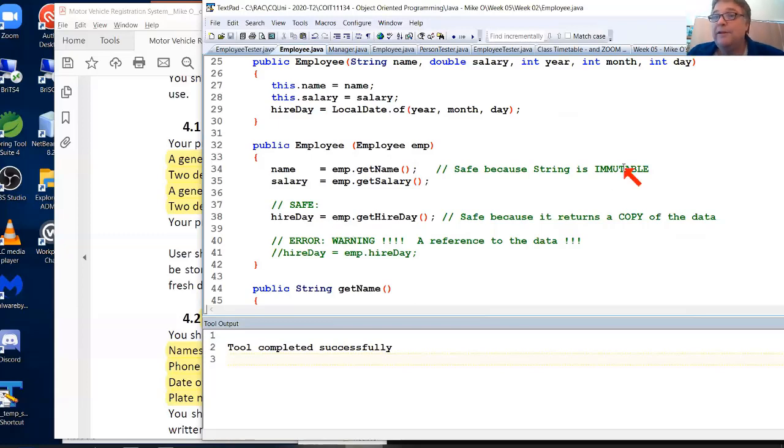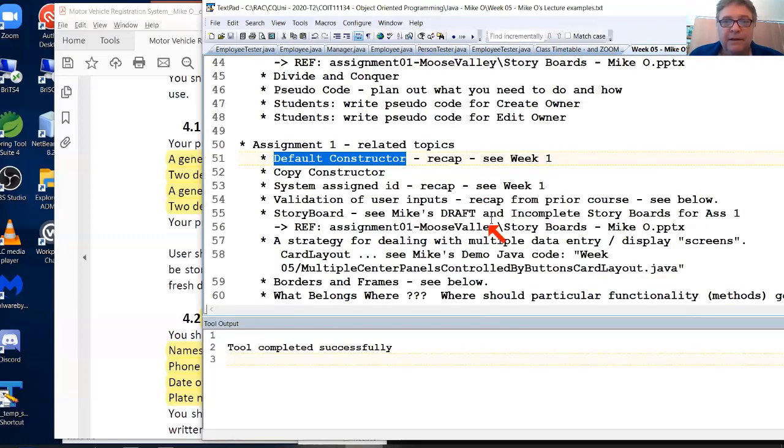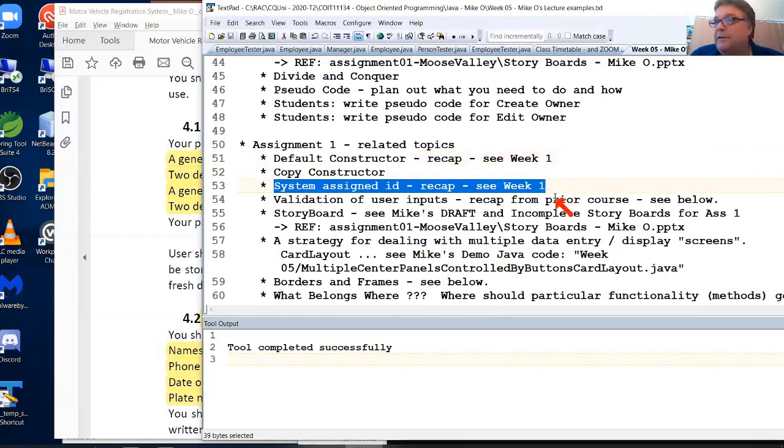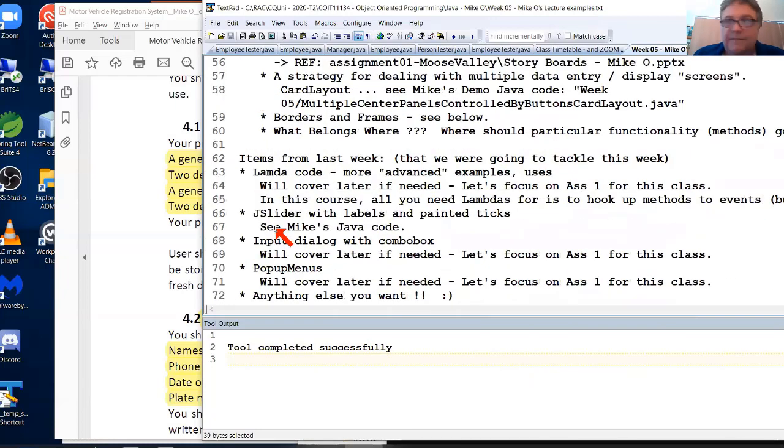Okay, so we hadn't seen those before. That's something new, copy constructors. Okay, so SimpleDateFormat. Yes, when you're validating dates, I'll add that onto the list. Kurt, that's a good question. Can we use SimpleDateFormat?